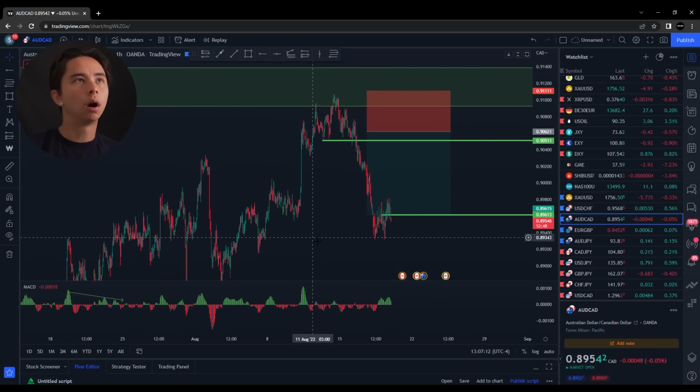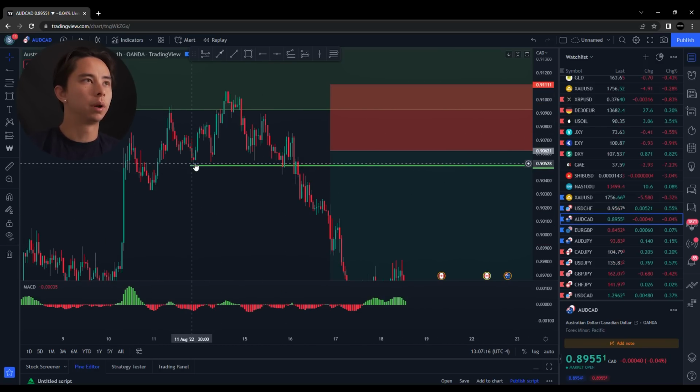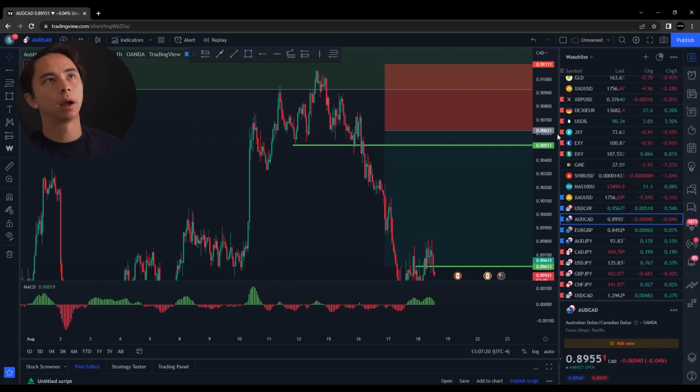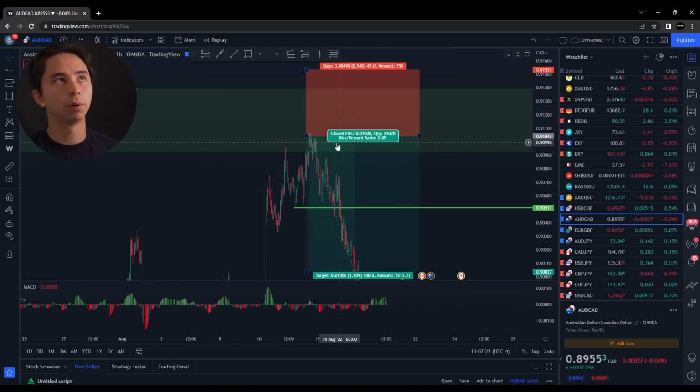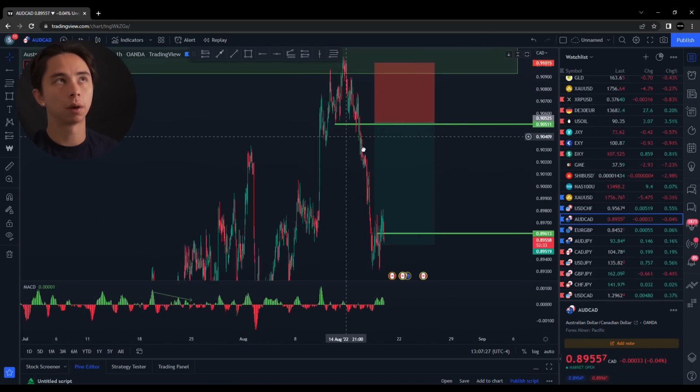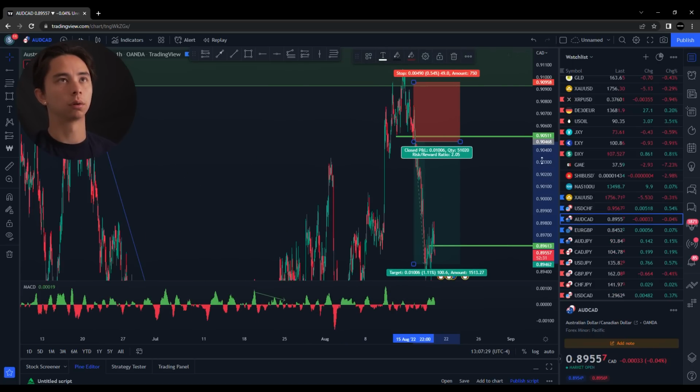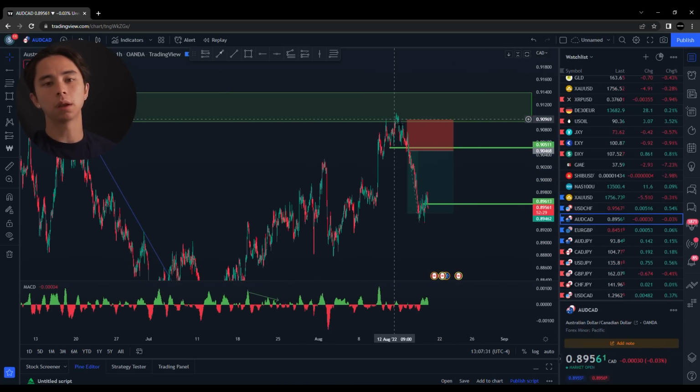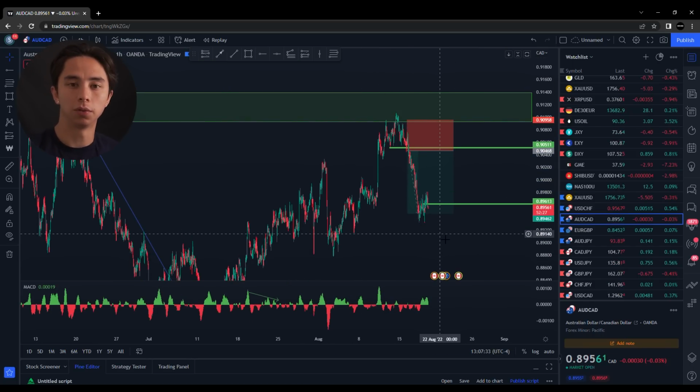Same thing here if I go to AUD CAD. We're here on the 1 hour, we had this low here. Okay, the low gets broken. I can't catch the trade perfectly up here, but what I can do is I know when price breaks that recent low that it's going to start reversing, and look what happened right after that. It actually reversed right down into our take profit.